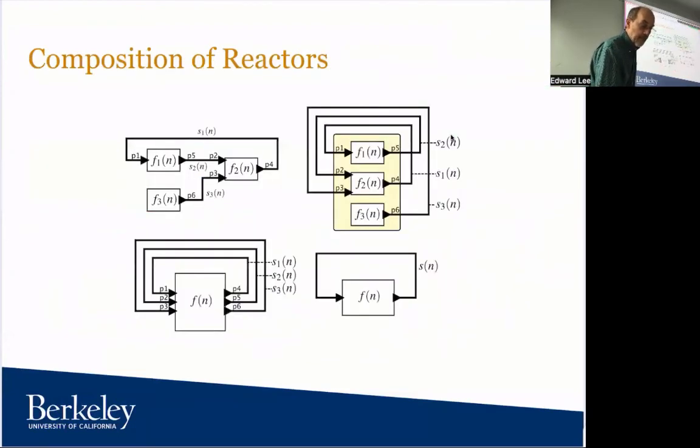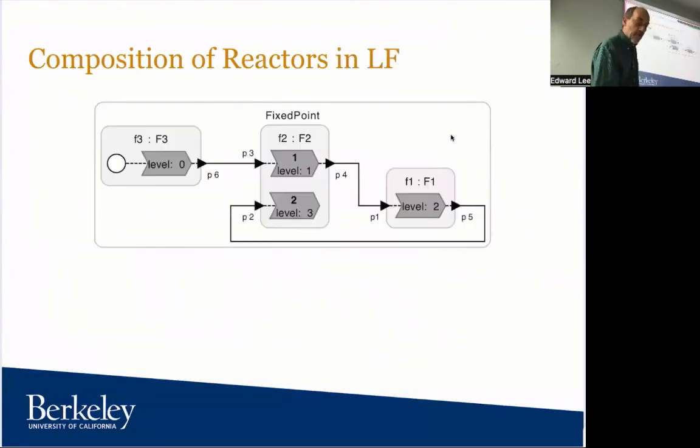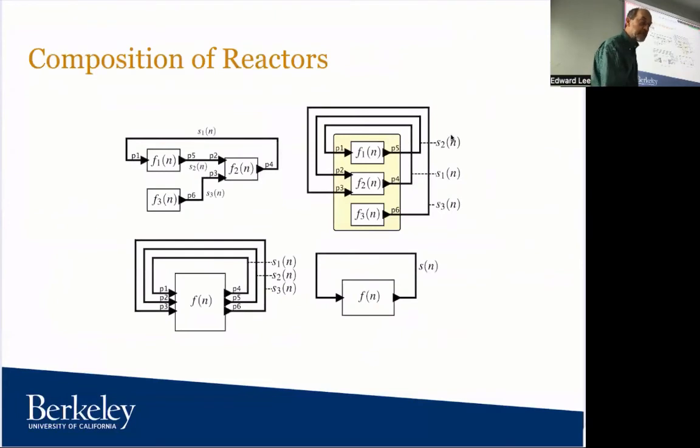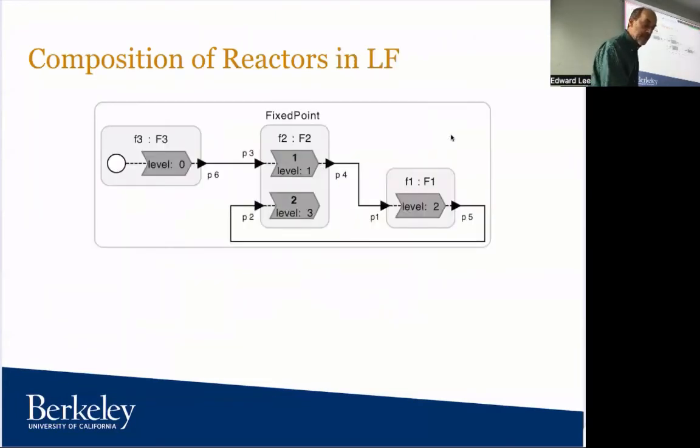This theorem is very powerful. So let me go through a concrete example of a Lingua Franca program that has the same structure as this general picture, right? So we got a program that has 3 reactors. And it's a very simple program. The first reactor here is triggered by a startup. The second reactor has 2 reactions. The third reactor has just 1.